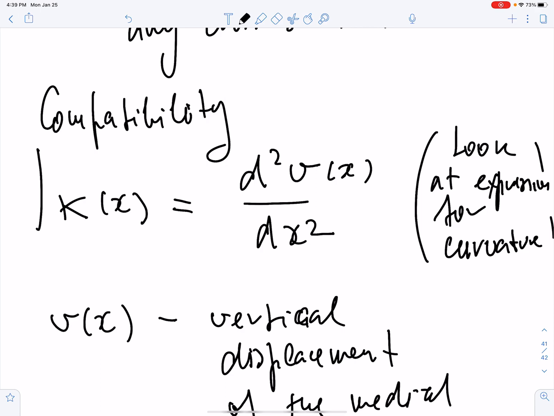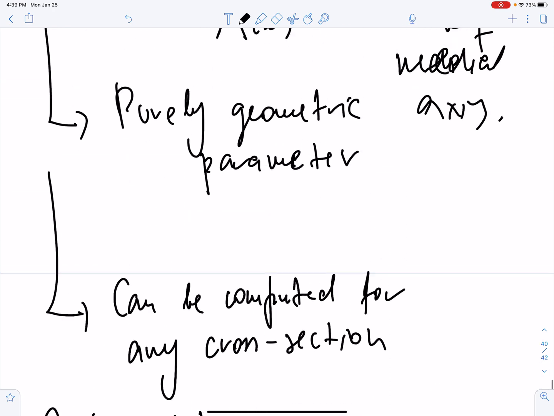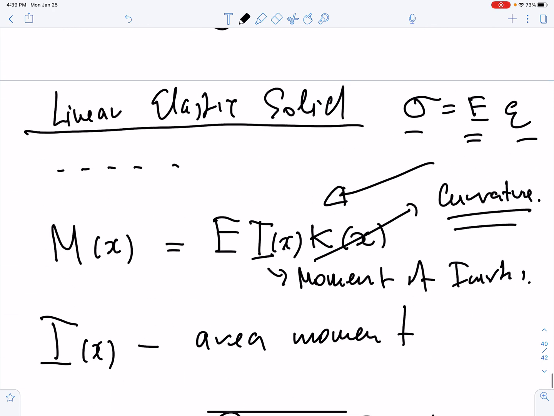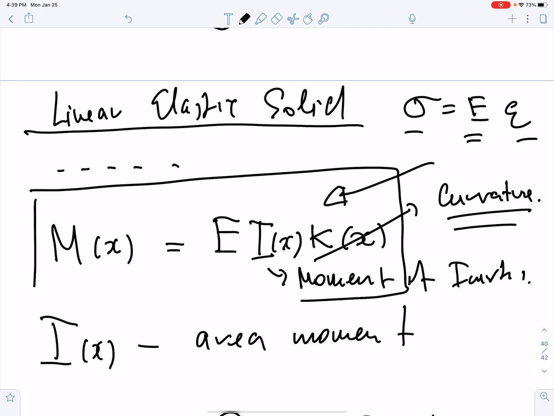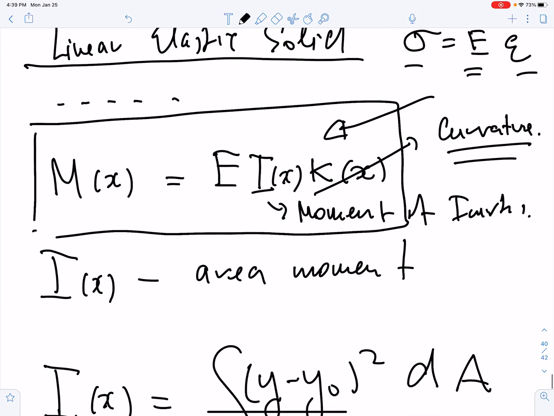And so this is a perfectly fine definition of curvature for our purposes, right? And this is also a perfectly fine definition of constitutive modeling. So what that says is that if you apply some moment locally, that moment will result in local bending, meaning the material that was straight will bend locally into a circle with curvature kappa. And then E and I act as a proportionality factor. The product of the Young's modulus and moment of inertia is the proportionality factor between the curvature and the moment, just like Young's modulus would be a proportionality factor between stress and strain.